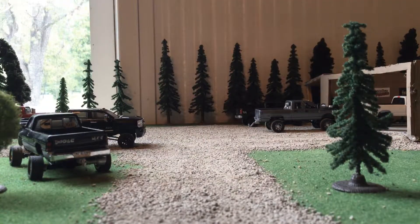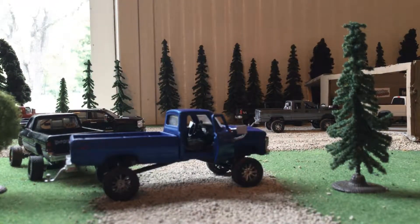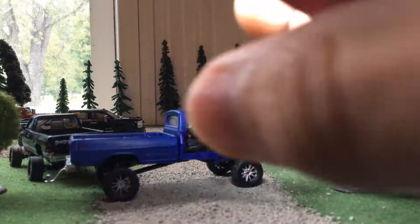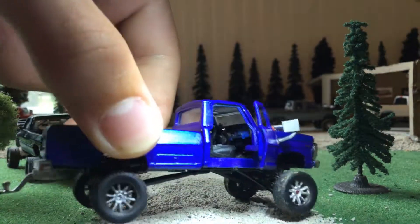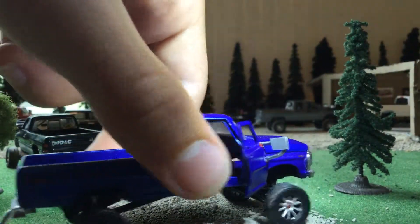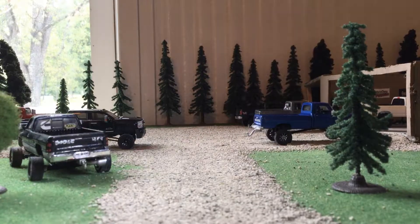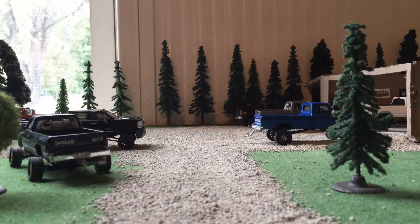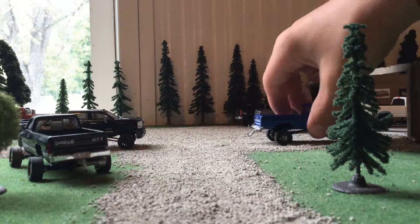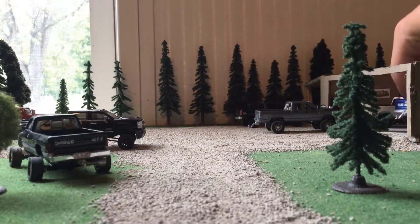See if I can get the door open — doors do open on this truck. Let me get a flashlight here. Let's see if you can see in there — you can barely see the shifter and the RPM gauge. I did steal the axle housings off of the Nissan Titan that was on the display, and the mirrors came off of this Ford. Not much to this truck — it was a rebuild of my old one made a long time ago, but this one looks a lot better.